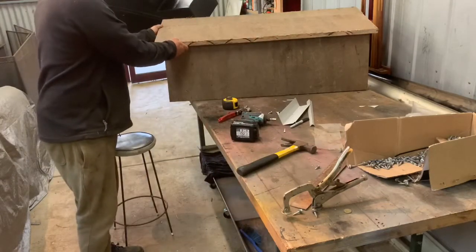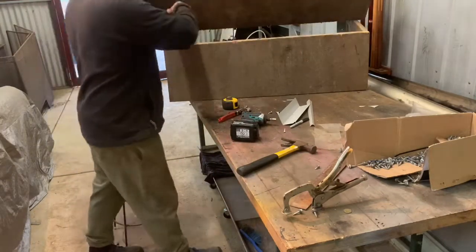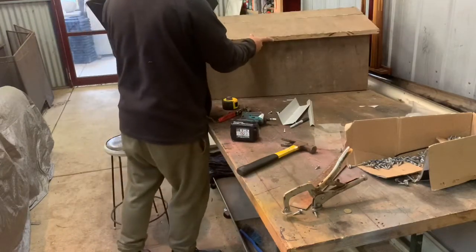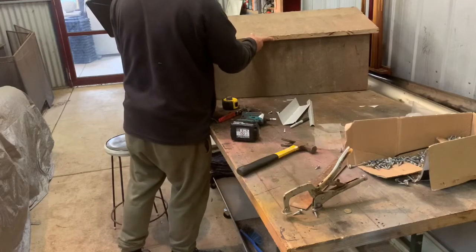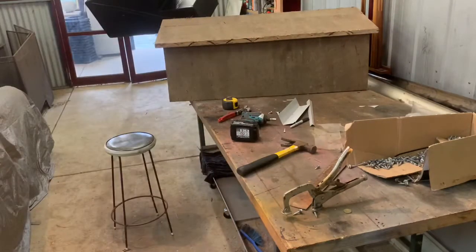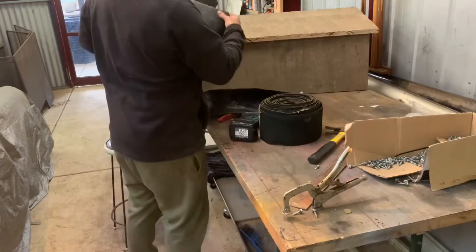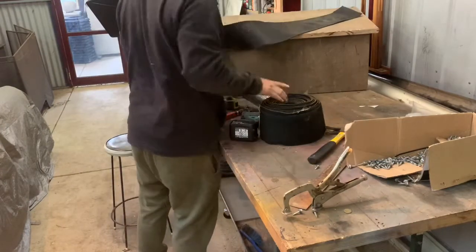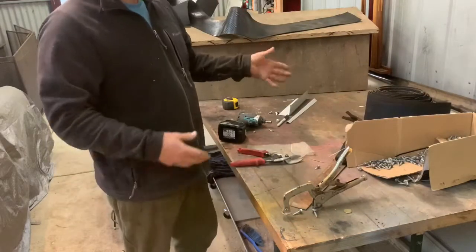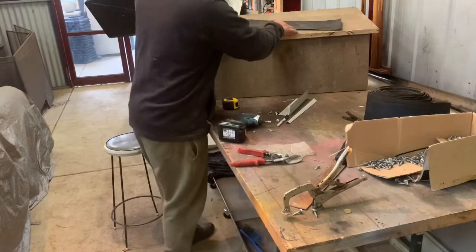This is looking like it. This is going to hinge up that way. Reach in and grab our eggs this way. We just need a hinge. I don't have a hinge. I'll see what I can find. I've hung onto this roll of rubber thinking one day I'll use it. Well, today might just be the day.